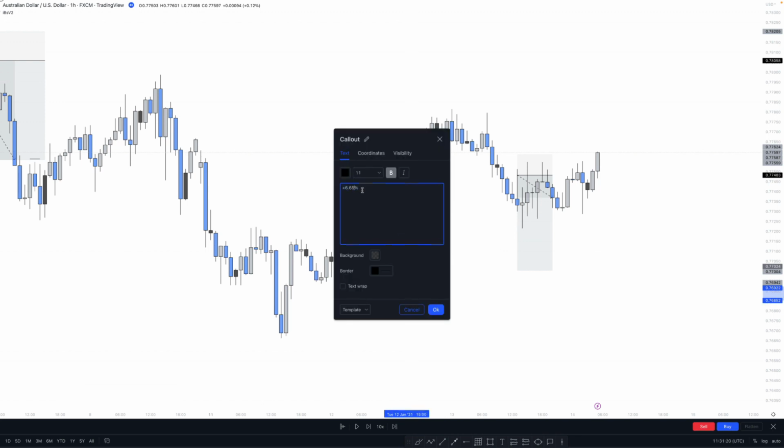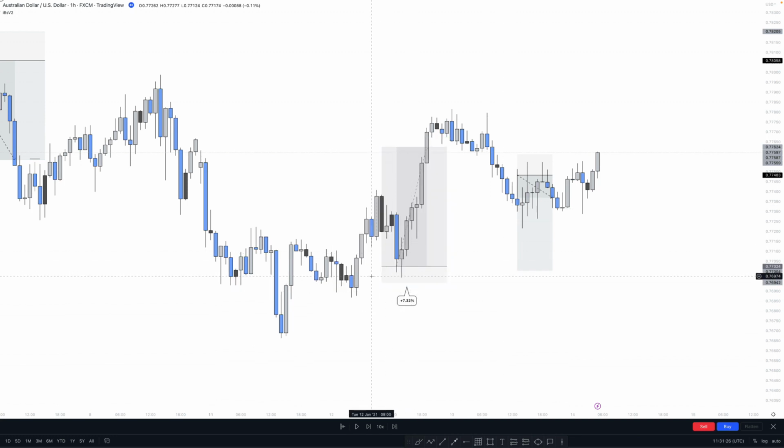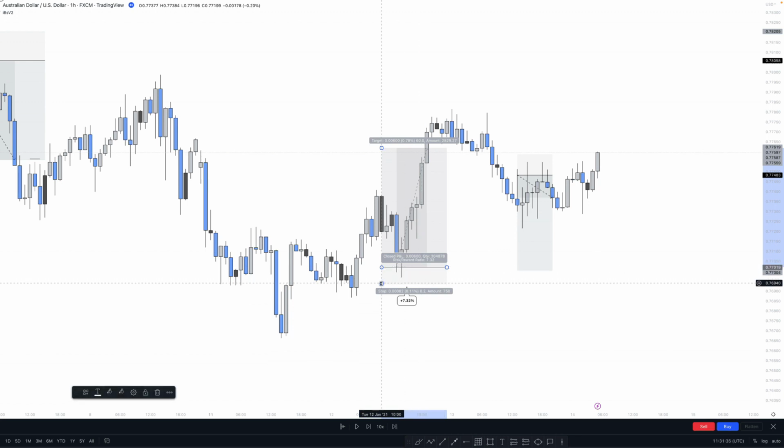Okay, so do you see what I did here right now? I marked it correctly the first time, and then something happened. I misclicked it and I changed it a little bit. I don't know what I did, because I was talking. So wait, here is our exact entry, and here's our exact stop loss, and that's it, 7.35. Okay, perfect. So you see what I did?